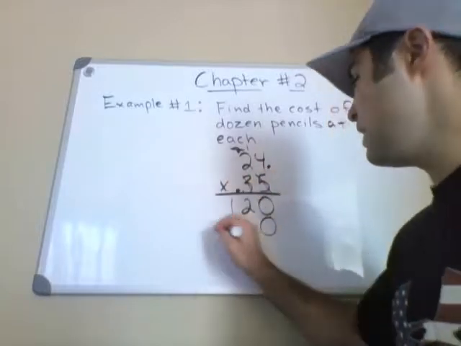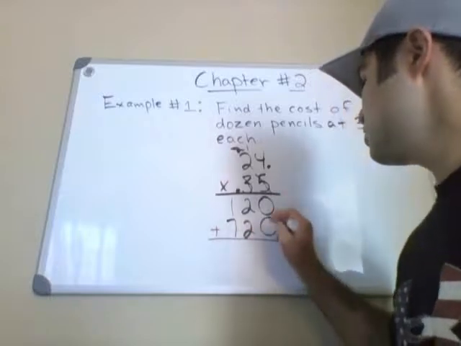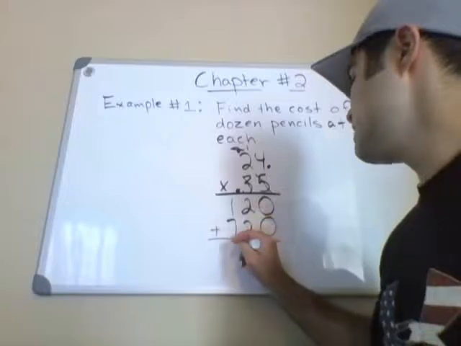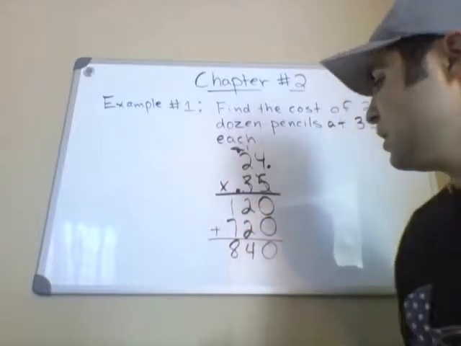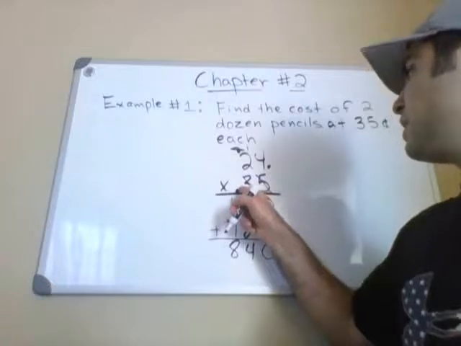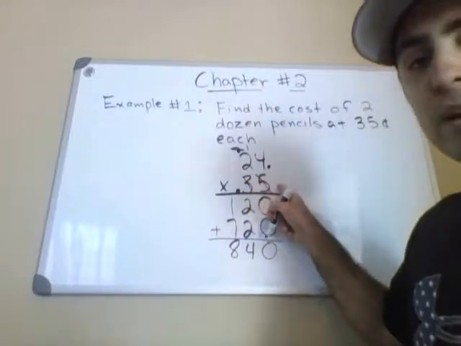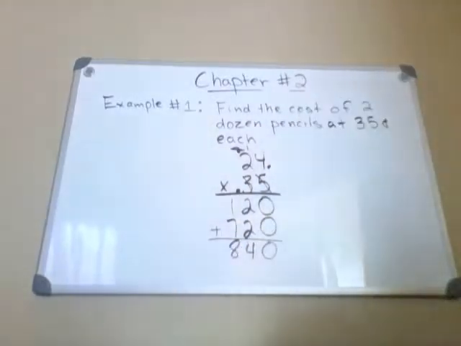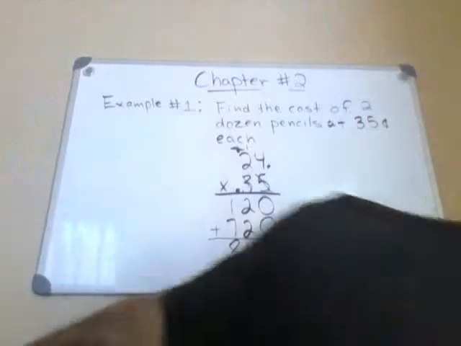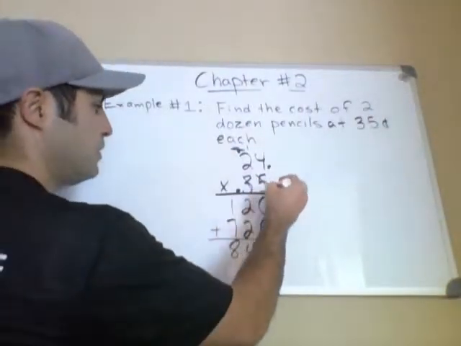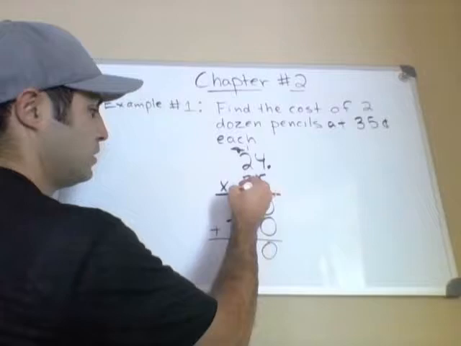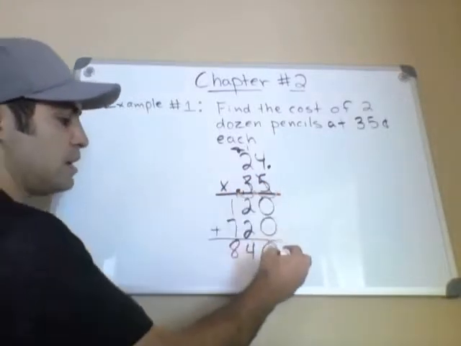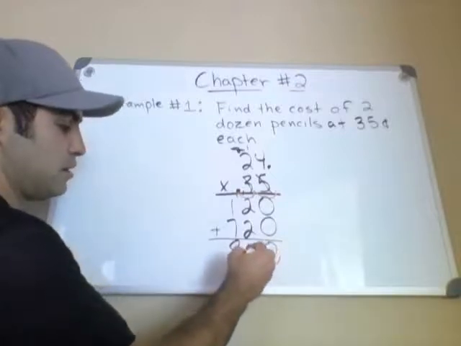If there's nothing else to multiply, then we're going to add. 0 plus 0 is 0. 2 plus 2 is 4. 7 plus 1 is 8. 840. Okay, now look at your decimal right here. From here, how many places did the decimal go over? Let me get a different color so you guys can see this. Maybe orange. Okay, so I'm moving this over 2 places. 1, 2. Okay, so since the decimal is 2 places from the right here, we're going to move it 2 places to the right here.